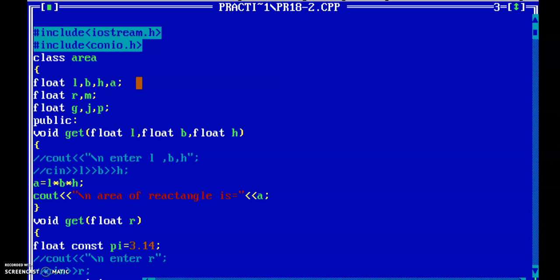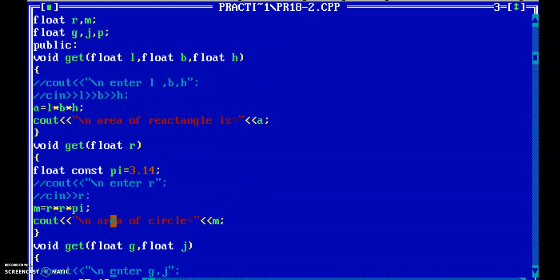Here the function get is overloaded with reference to a different number of arguments, that is, the first get function having three arguments of float type.